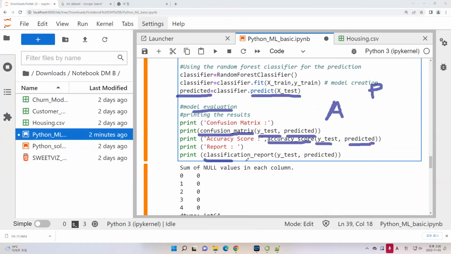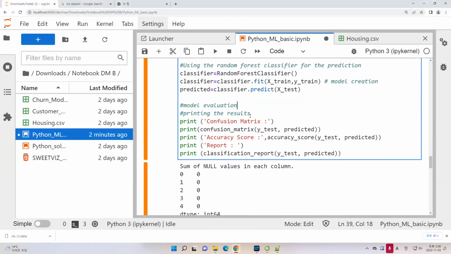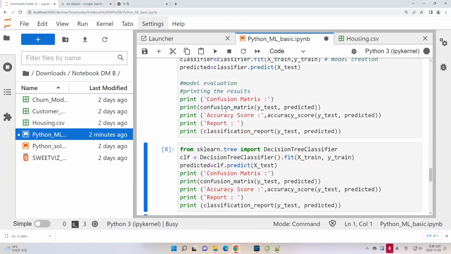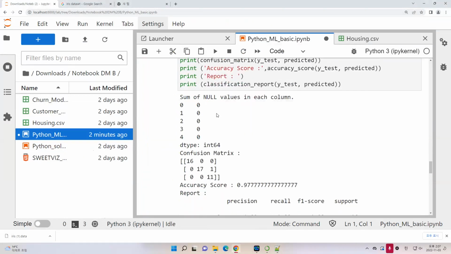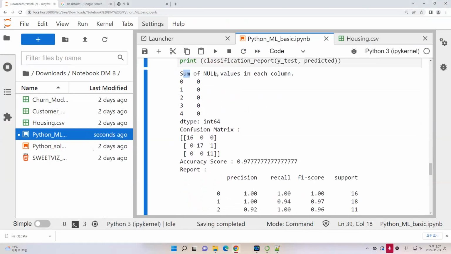And I can make the report based on the Y test and the predicted. So if you run this, then you can see the sum of null values in this column. The column 0 has 0 null values. The column 1 has 0 null values. The column 2 has 0. The column 3 has 0. And the column 4 has 0.